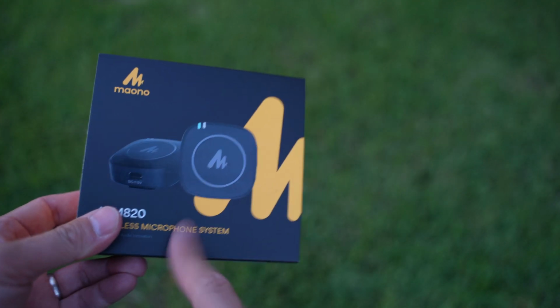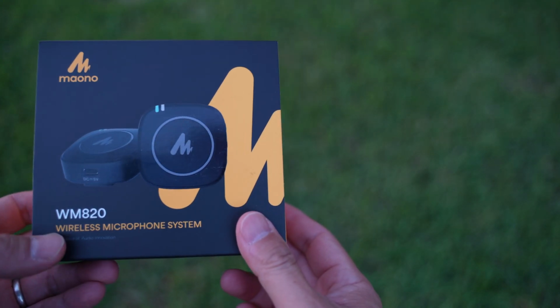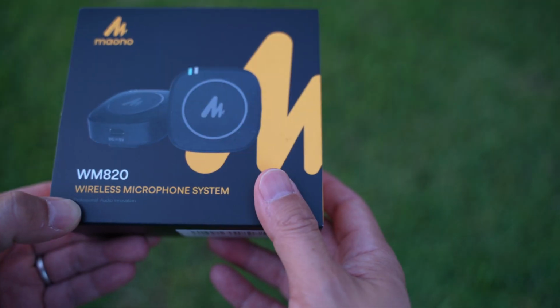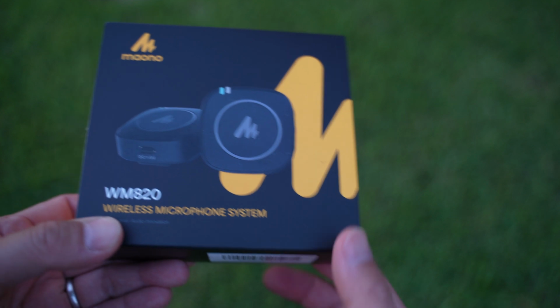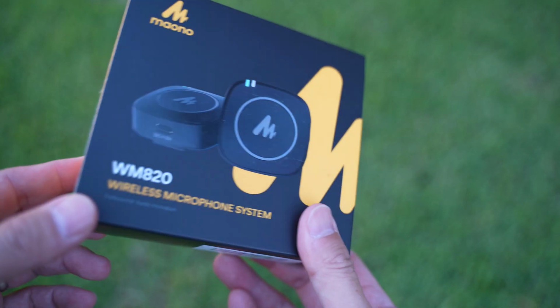Today I have a Maono. I think that's what it's called. It's called a Maono wireless microphone system. This is the WM820. Now, this is a wireless microphone.